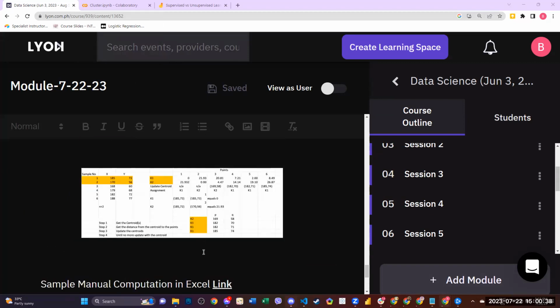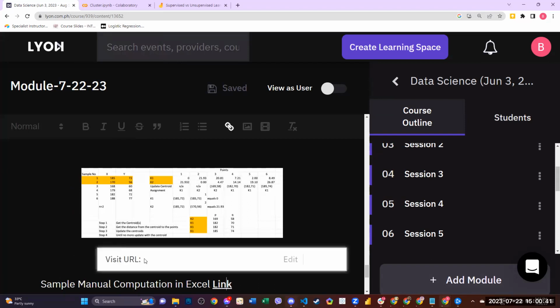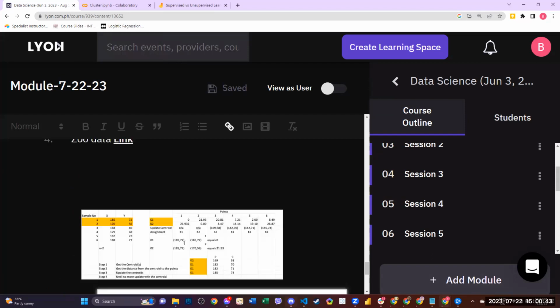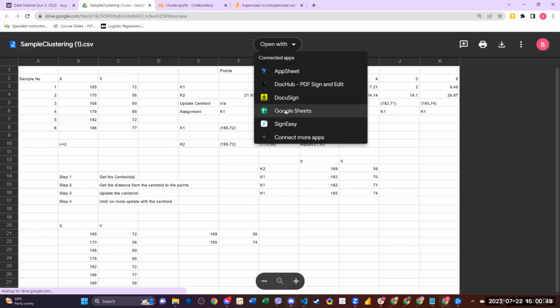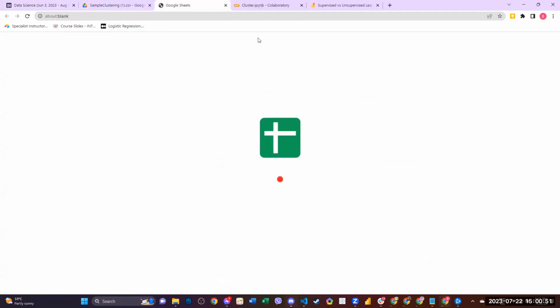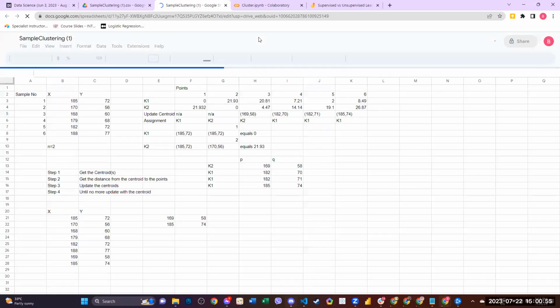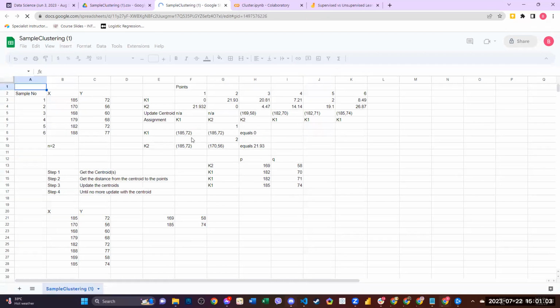Okay, so there is actually an Excel file here. Let me just load it. Open it with Google Sheets. This is the computation of K-means clustering, the manual way.